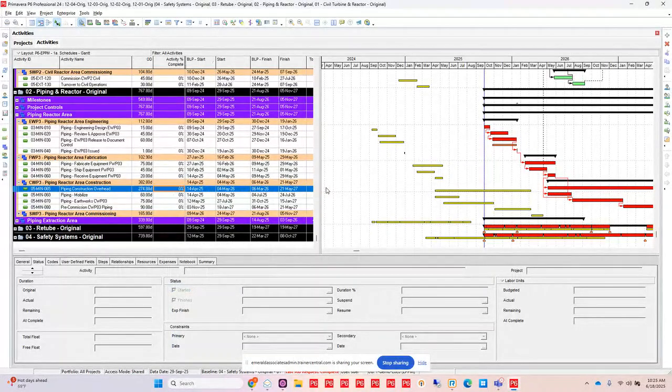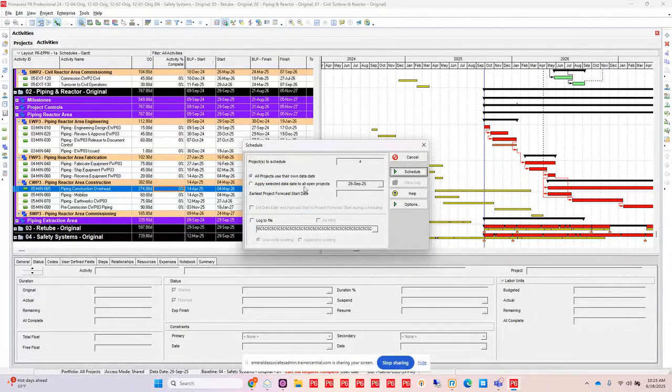Now, I have P6 set to schedule every time I make a change. And so it's automatically scheduling my project for me. Now, I don't have to do that every time. That is a setting that you can do in your options when you schedule. You can also schedule implicitly. So if you're not wanting to schedule each time you make a change, you can take that setting off, and then you can simply schedule by pressing F9, or scheduling the project on the fly, as I like to say. So you have different ways that you can decide when you want to schedule and how you want to schedule.